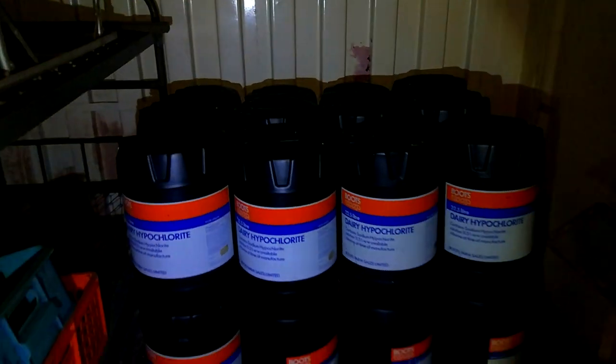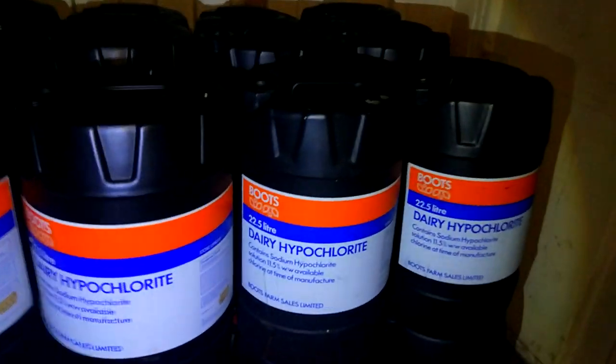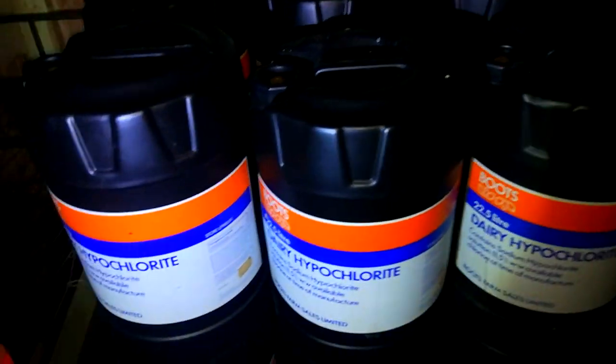Let's take a look in the other dorm - same number of beds, eight beds. Again we've got the heating system, more dairy hypochlorite. Lots of bottles - they're all full. It really is your fully stocked bunker. I've got to have a sleep on one of the beds - when you find a completely untouched bunker, you just can't do it without having a sleep on a bed. Nuclear attacks happened, I had to hide out in this bunker for a year. I bet all the people would have fallen out, being all trapped together in such a small space - lots of arguments and stresses. You would be proper trapped in here, you wouldn't be able to leave if nukes did drop.